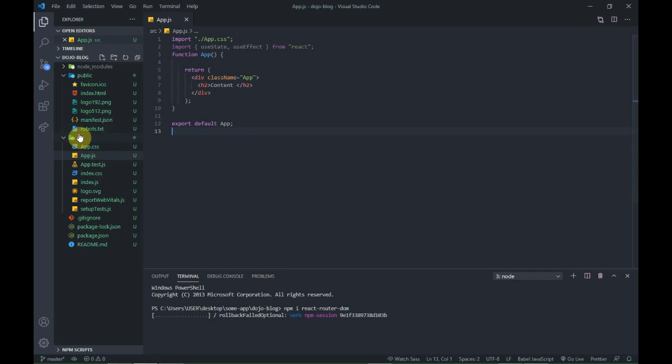What I want to do is create our files while this is installing. So we're going to have a new folder called components.